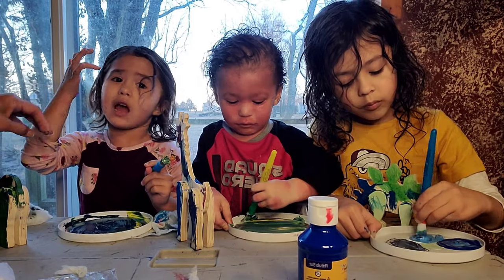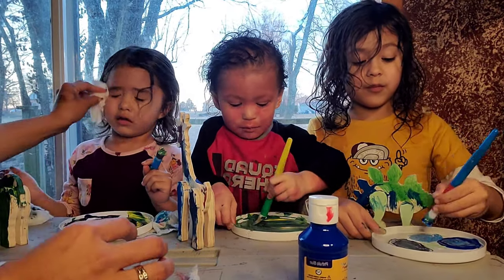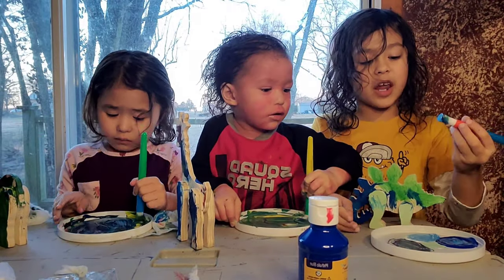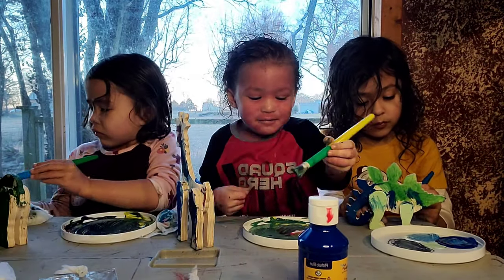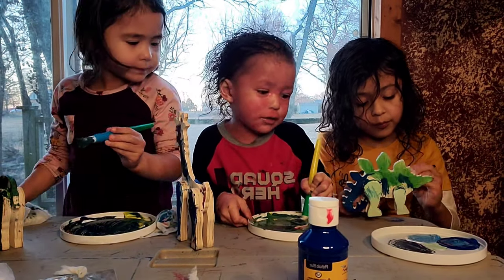Oh. It's on my head. It's okay. We wash later. Mama, I made some light blue. Mommy, what's that? I made light blue. Mommy, I'm making. Dad! Mama, I don't heal.